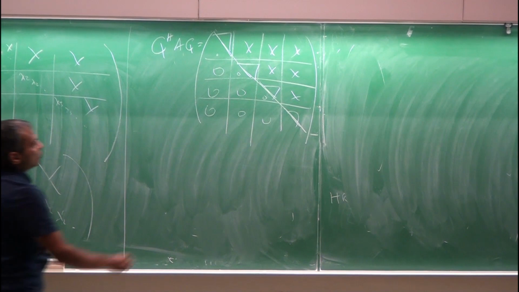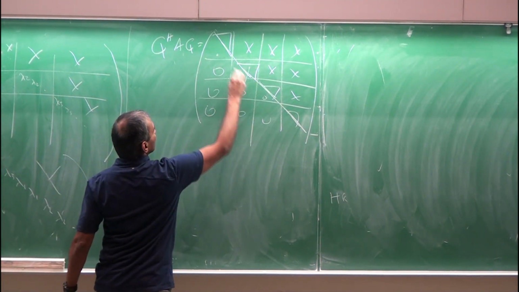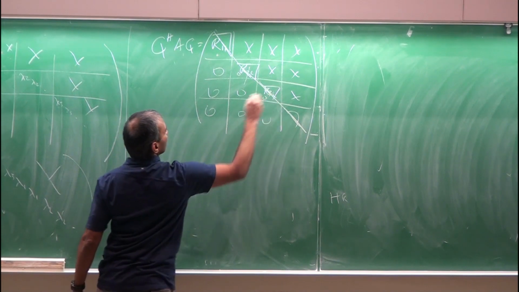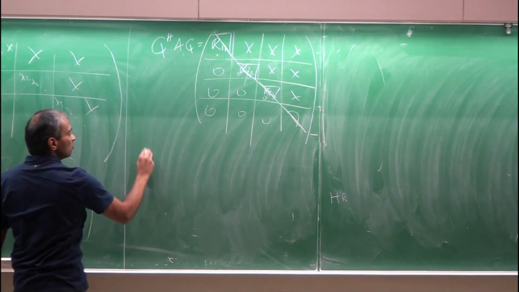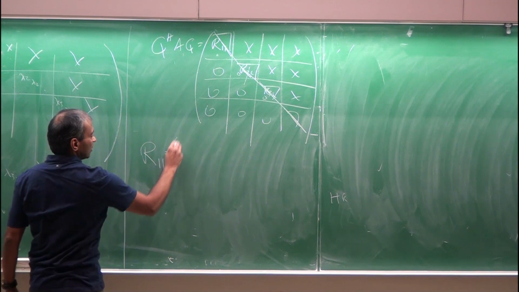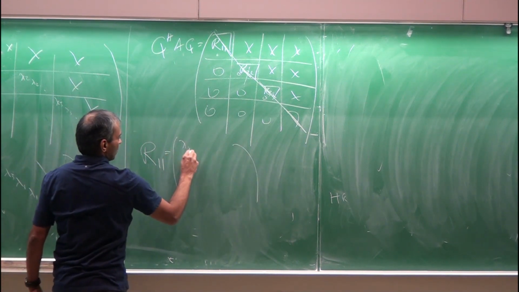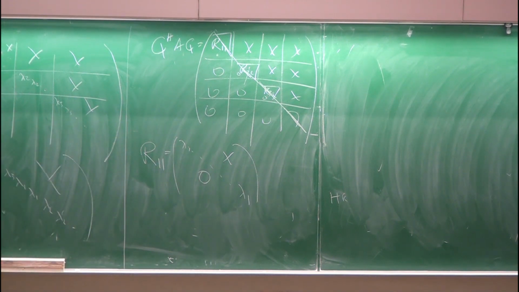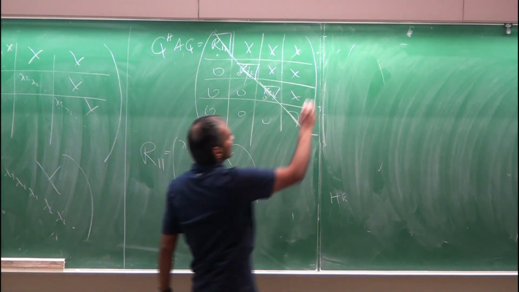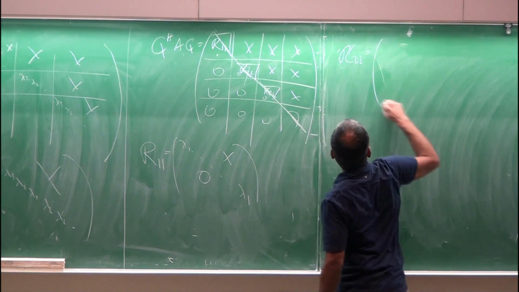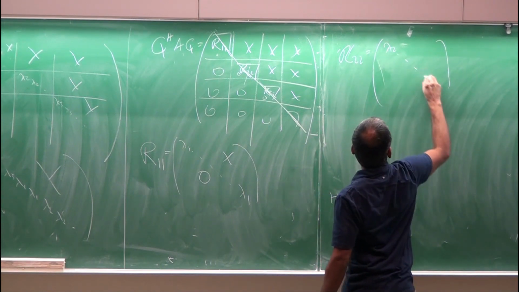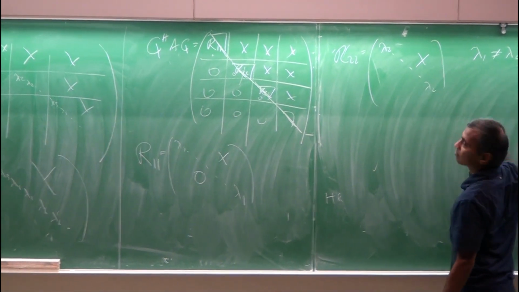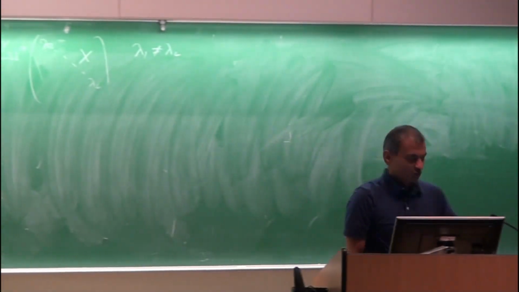If you look at any one diagonal block, this block is called R11, this block is called R22, this block is called R33. If you look at the first one, there will only be one number on its diagonal, lambda1, and then some stuff, and then a 0. If you look at the second diagonal block, R22 will have just lambda2 on the diagonal, and lambda1 will not be equal to lambda2. So that's what we have so far.